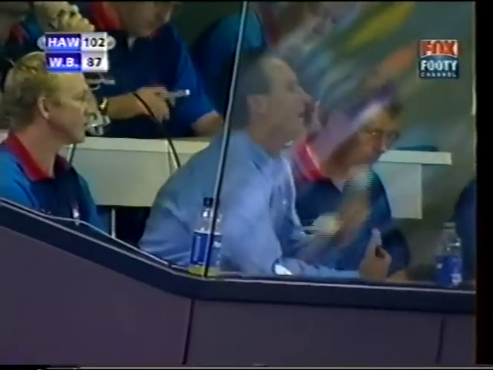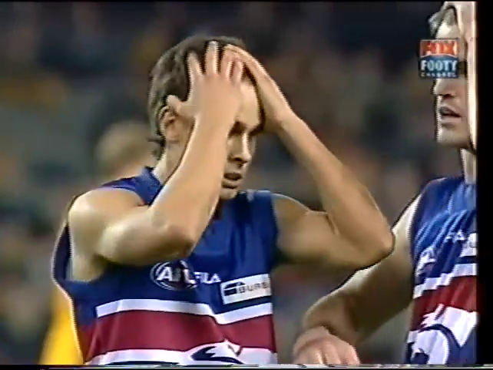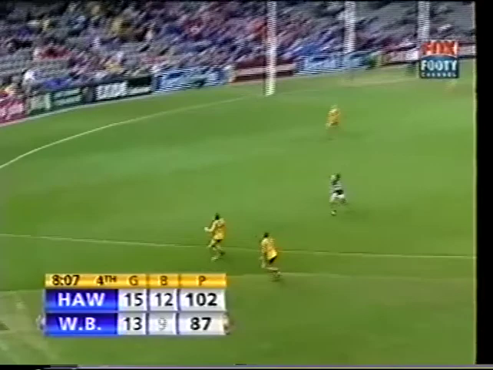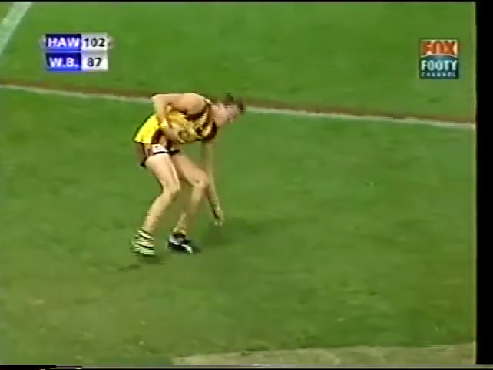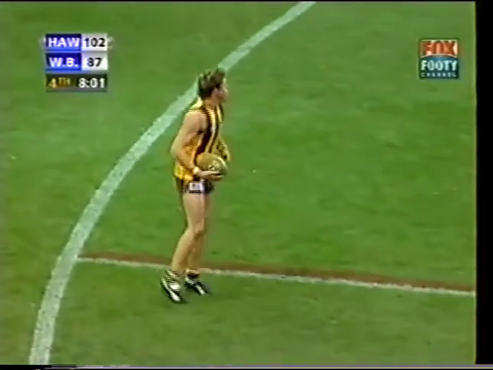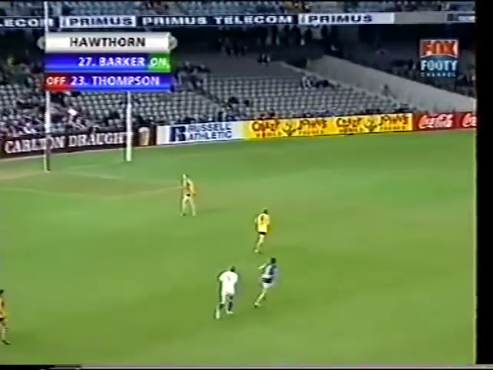I reckon 15 points down. I reckon this time last week against Essendon, the Bulldogs were down by about 15 or 16 points and still managed to come home with a wet sail. So plenty of time left. Thompson on the bench, and Barker comes on. They might even be saving Thompson for a 5-minute run on the ball.